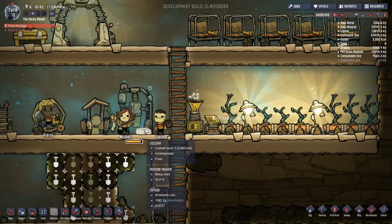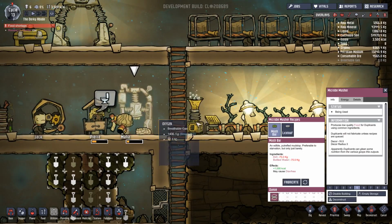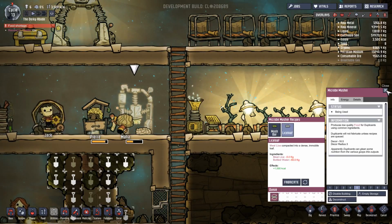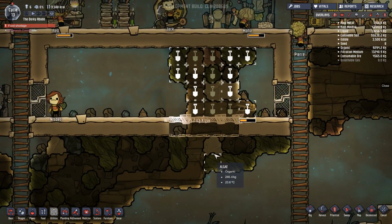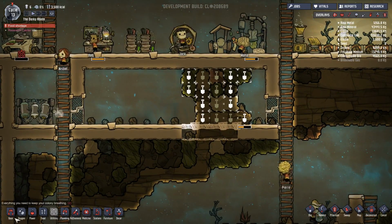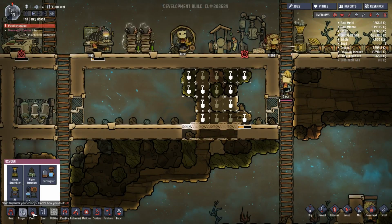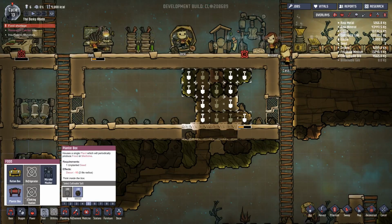What are you building there? You're making mush bar, aren't you? Can we make lice loaf, please? Oh no, you are making lice loaf. Oh, well, that's alright. We are going to have some more in here, so we're going to build some more lice loaf type things in here, aren't we? So we're going to need food. Where's food? Some planter boxes.